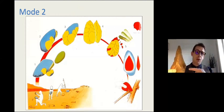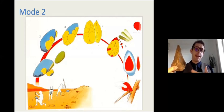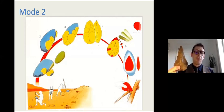Now, we use material culture in a social way all the time. In our modern world, we tend to perhaps use brands in that way. So whether you've got an iPhone or an Android might say something about who you are and what sort of buying power you have access to. The kind of designer clothes you may or may not wear also sends that kind of social message. But we engage with material culture at this level all the time. Even if it's not about brands, just the style of dress tells somebody else about who you are.